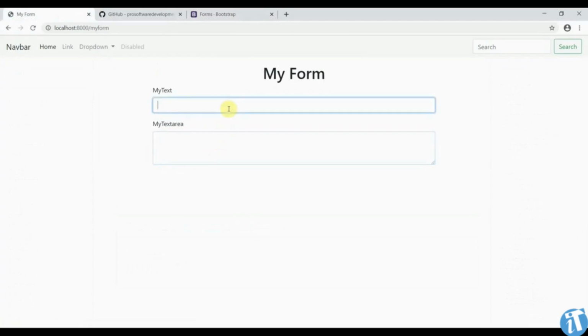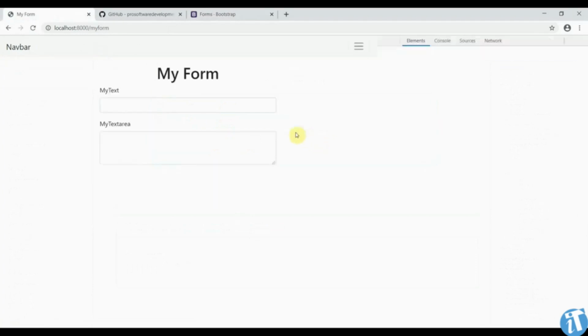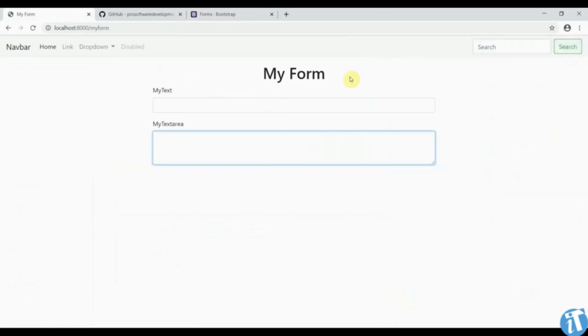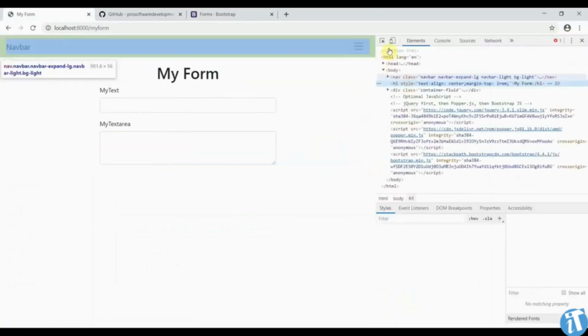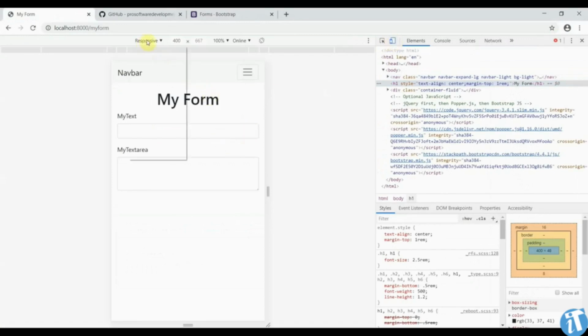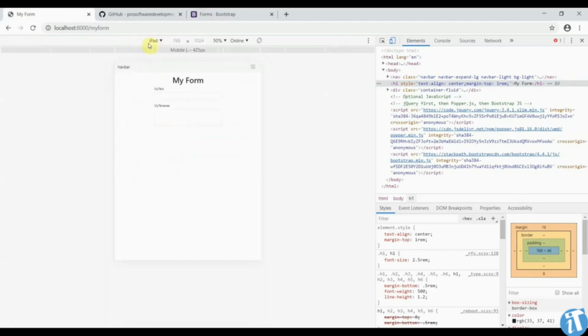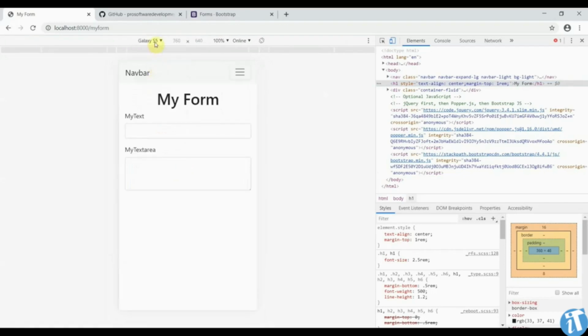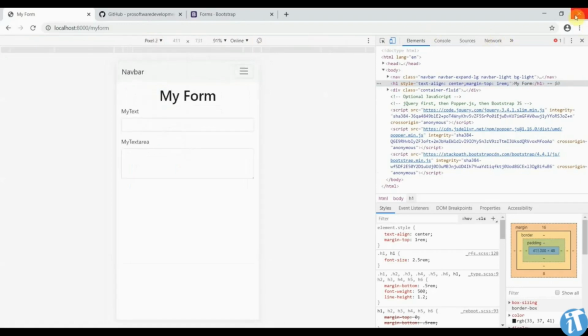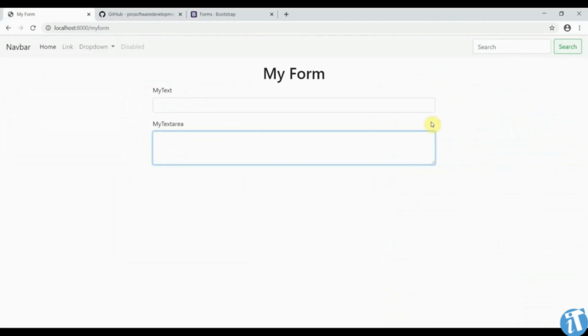So this looks pretty fine, and when I move to my page, okay, this looks pretty fine. So this is the form we have made, and we'll now test the responsiveness of this form. So we are going to press Ctrl Shift I, or you can simply right click, inspect, then we'll use a layout. Okay, now you can see the beauty of Bootstrap. So you can see iPhone 5, a responsive form is here, iPhone 6, iPad, Galaxy S5. So this is the responsive nature of a form. And this is Pixel 2, and here you can see that our form is responsive. So this is the beautiful nature of Bootstrap.